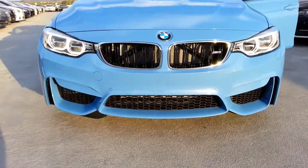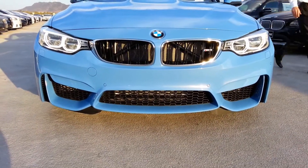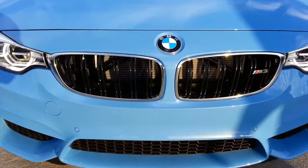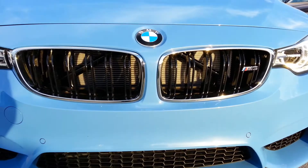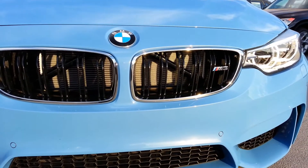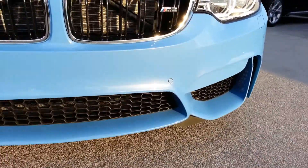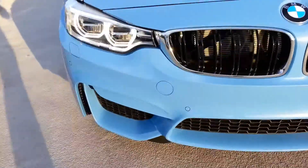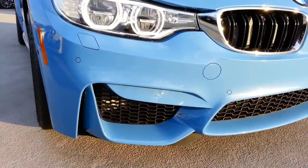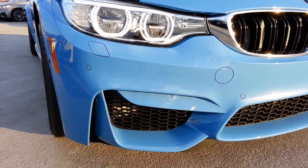This one's also got the full LED adaptive headlights. Check out the exclusive kidney grills — you've got the double rib and the M3 Motorsport Division colors right in there. Really detailed. A lot of people have really liked all the structure and sculpture they put into these front and rear bumpers on this car — a lot of nice detail.